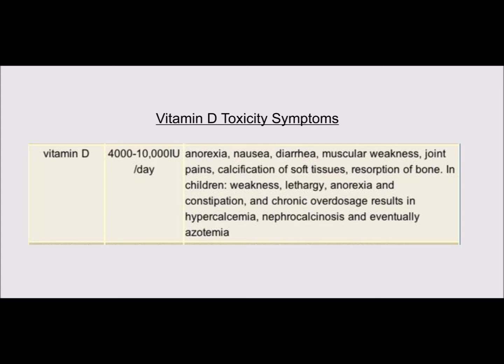And then she said I took about 100,000 international units of A from fish oil. Man, she'd have to use a lot of fish oil to get that many international units. I mean, did she drink a whole bottle? Anyway, the problem with cod liver is you're going to get the D in there too. Anyway, she took about 100,000 international units of vitamin A from fish oil and 5 milligrams of K2.